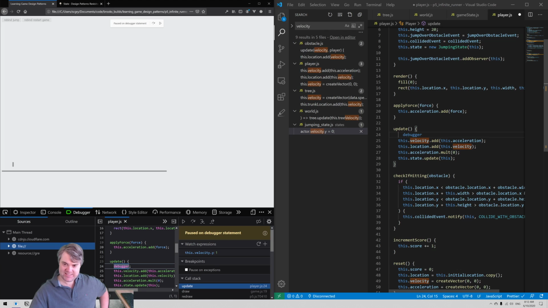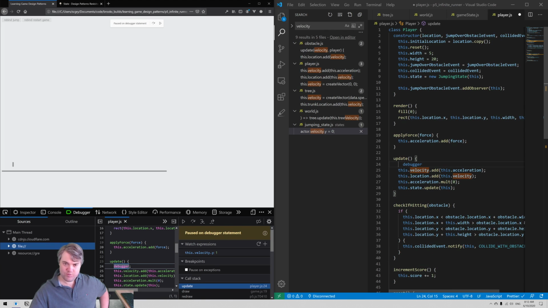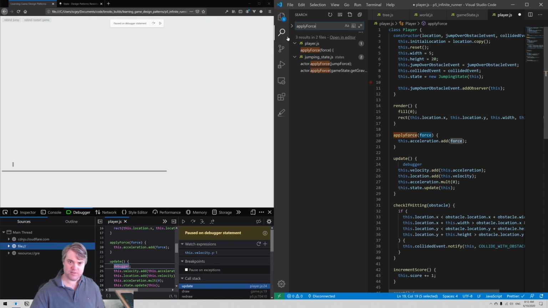Where is that being set? Because we have to apply force, which takes in a force. And I think I already searched for this, right? Where apply force is being used. In this entire code, it's only in 3 places where apply force is defined.